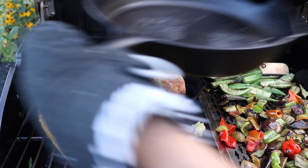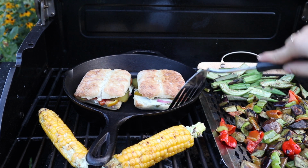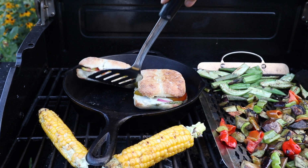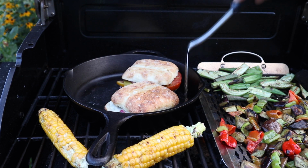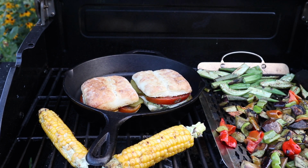And now I'm checking on my sandwiches. They look pretty good. The cheese has melted, so I know that it's getting really nice and hot in there. But again, because we do have hot spots, I'm going to rotate the positions of the sandwiches because I could tell one of them was getting a little bit darker. So I'll just switch them around, put that top cast iron skillet back on there to smash them down and make the tops crispy, and close up the lid again.